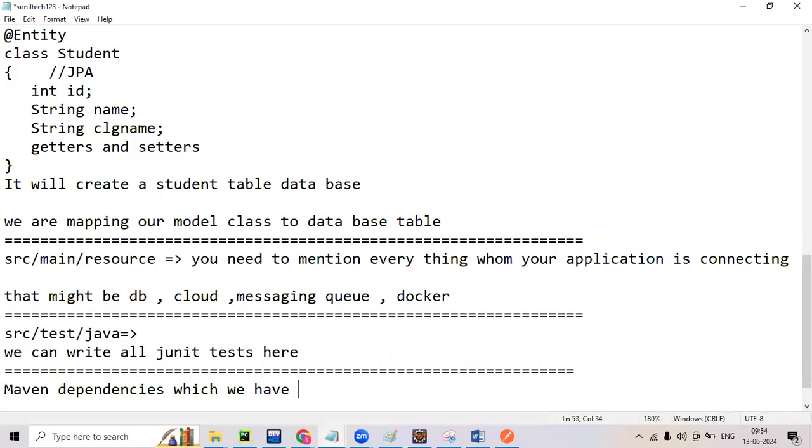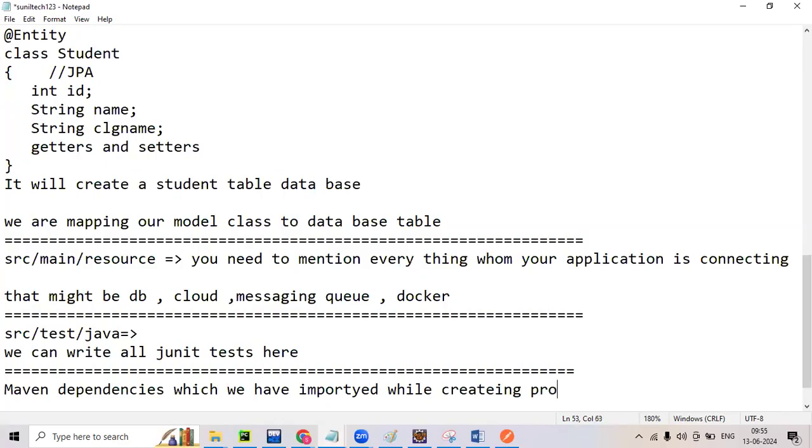And I asked where these dependencies are stored. It will be stored in the class path.